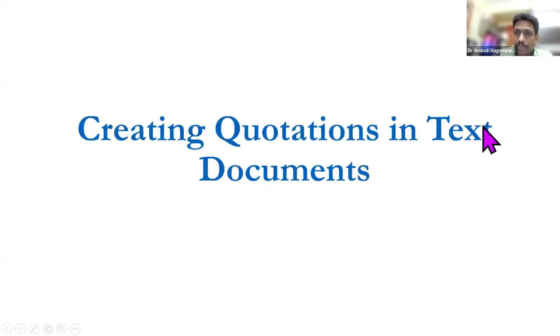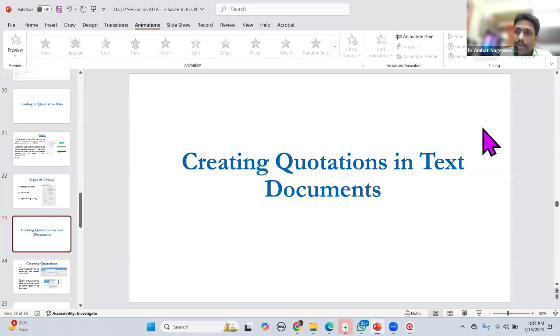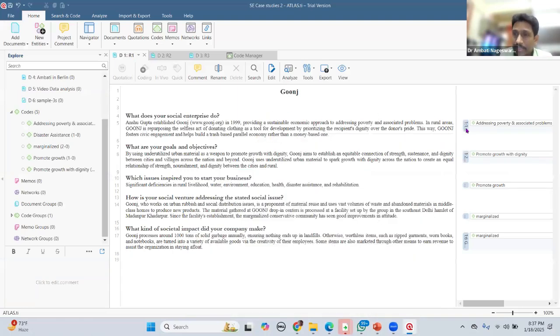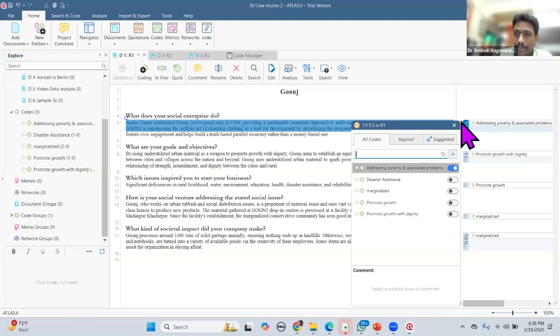Right now, what we have done is the coding part. But when it comes to the coding, we have also done quotation. As you have selected entire sentences, entire paragraphs, each is taken as a quotation. Simultaneously we have done the quotation as well as the coding part. If you click on here, you will see the code that we have given here.